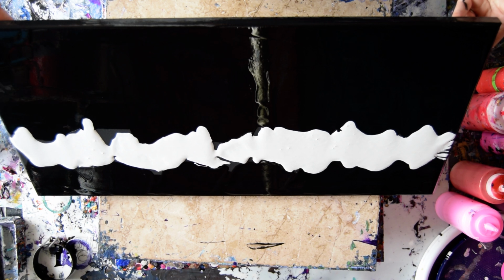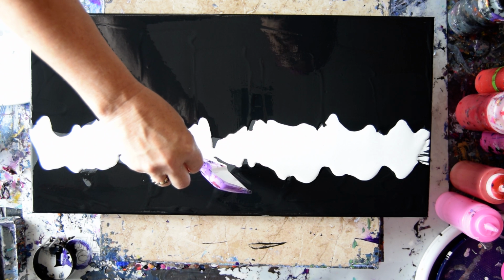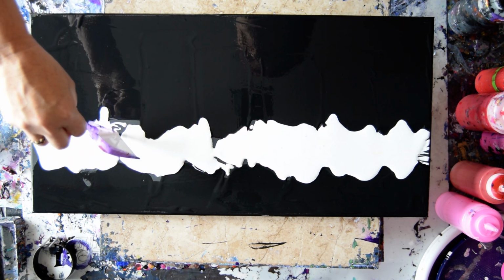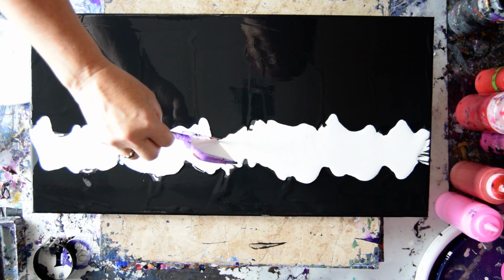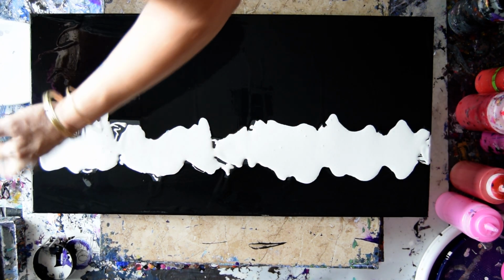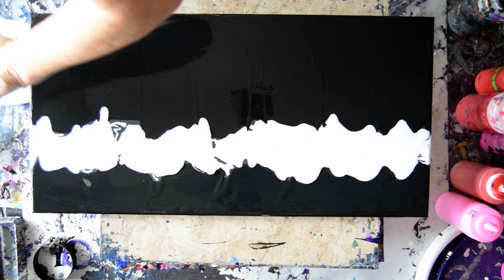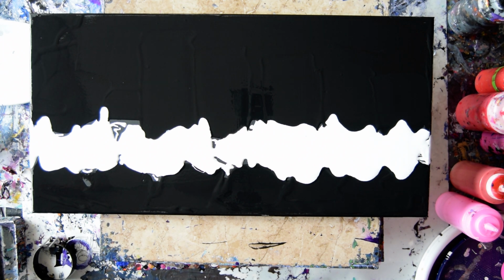I see there are some bubbles. I'd like to take care of those. I don't think I really need to worry about my gaps as much as I feel like I do when I see them. I do like mark making, so it's really hard to stop once I start playing. Let's just take all that paint right out of there with my finger. Because I can, the name of my first book, it's on the Amazon link next to my second book called Unlimited Possibilities. Don't like wasting paint if I can possibly help it. I think I'm going to throw that in the bucket also.